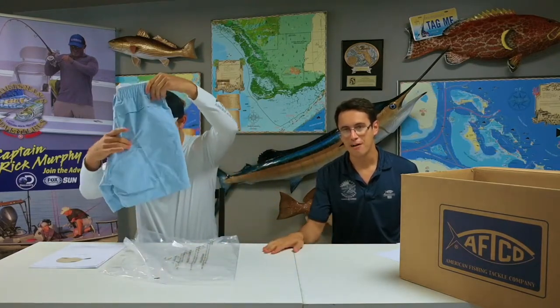They prove the durability by showing a picture of two boats trying to pull these shorts apart — it just doesn't happen. They're still selling them to this day. One more highlight of Aftco's shorts: they have Afgard stain resistance — a wax coating applied to many of their shorts. When you come back dirty from fishing, your Aftco shorts will be clean. That's definitely one of the highlights of Aftco clothing overall.